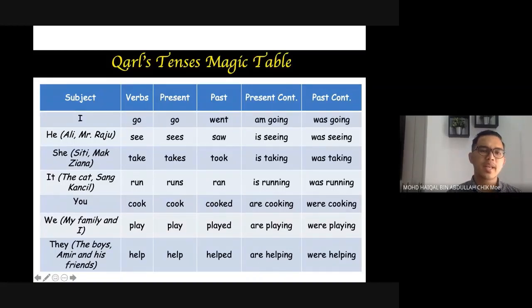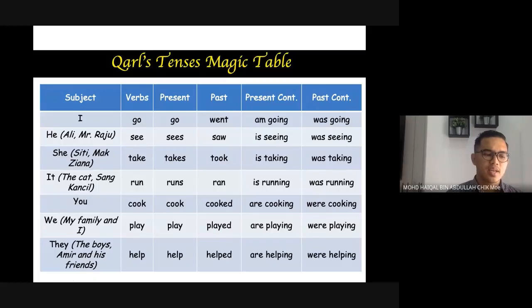Some might ask, so let's go through it one by one first. I, he, she, it, you, we, they. These are the 7 personal pronouns, the basic ones. Some might ask why I didn't put you here, and instead put he after I. Actually there's a reason.